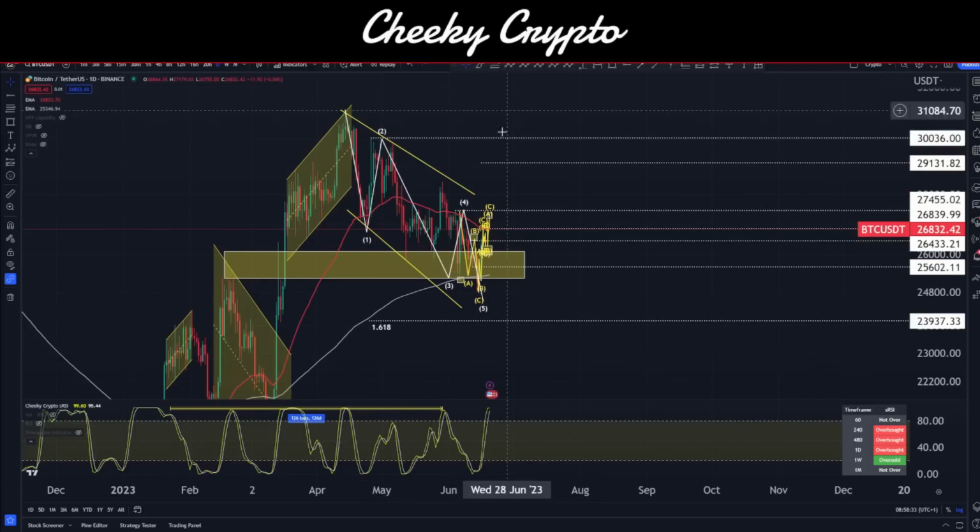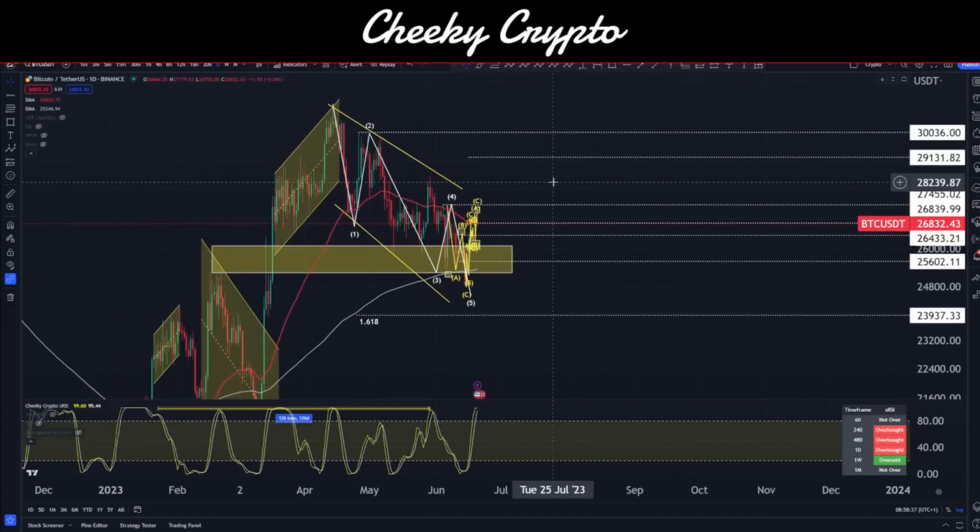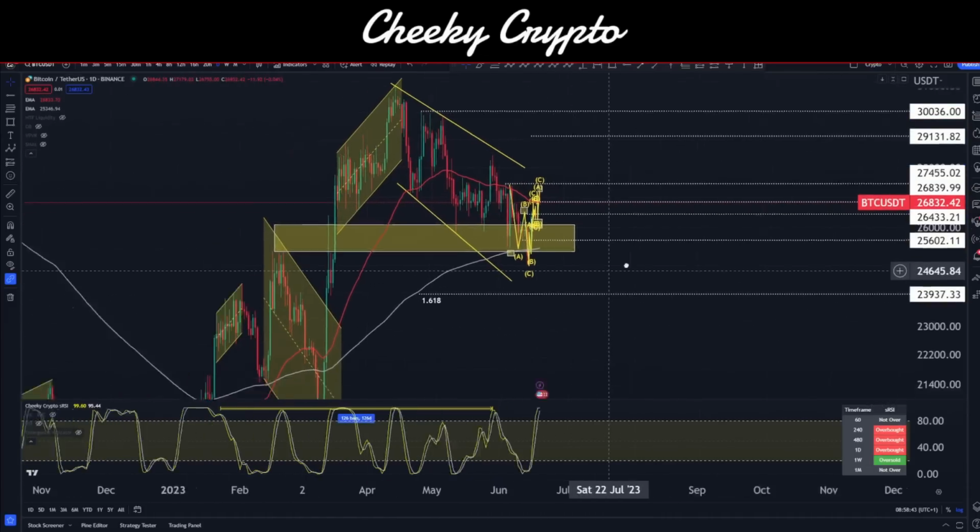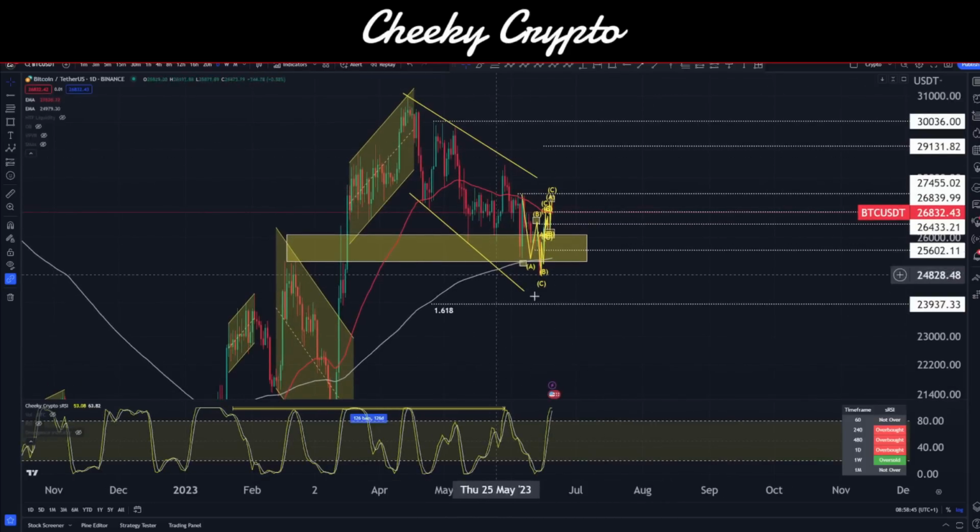And then from there, we come out of our three-wave movement up towards maybe 28, 29K, more like 28.4. And then from here, we have that next big break to the downside. Okay, so that's where my mind is at on this. So a break upwards as we have this, but this is daily time frame stuff, so it's going to take a long time to play out.